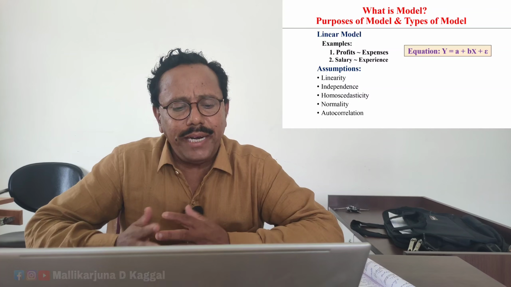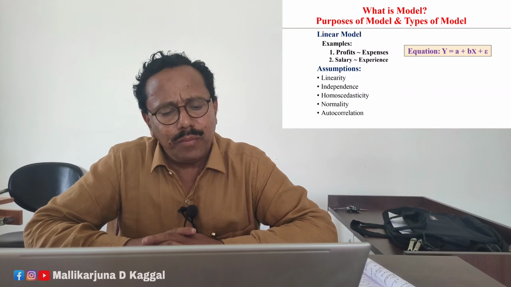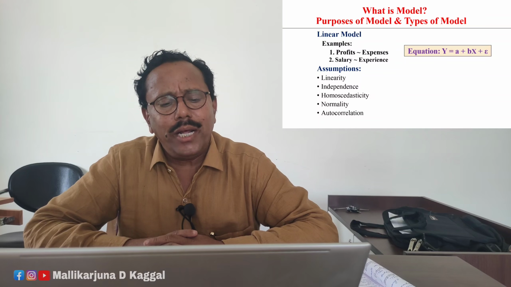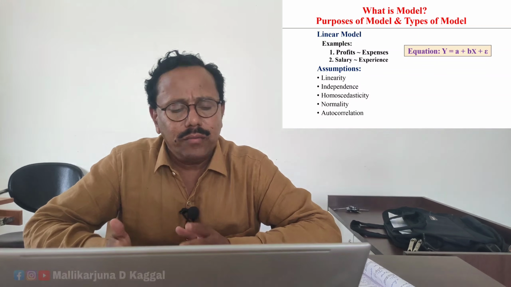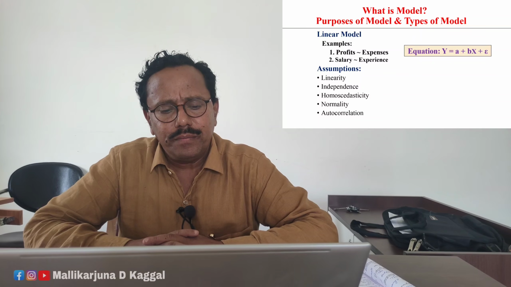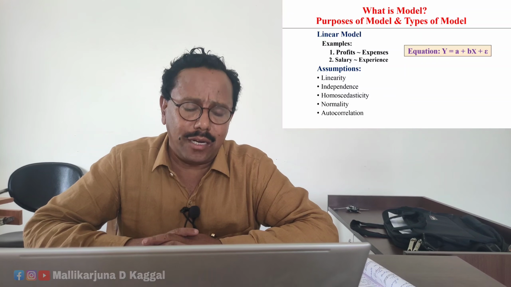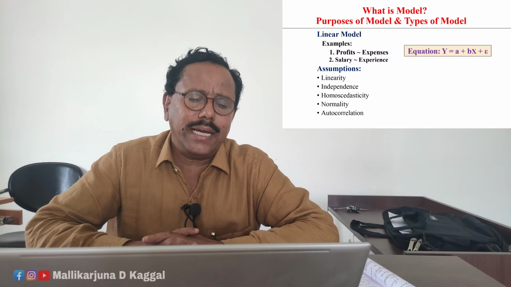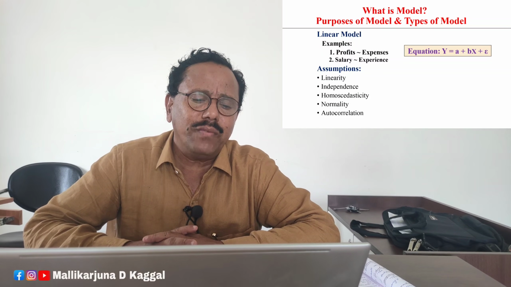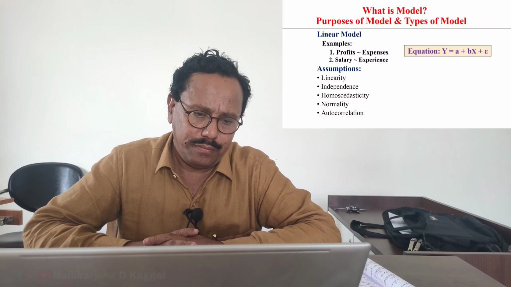Now, this can also be tested by mathematical calculation. There are n number of tests we have. The popular one is the Shapiro test, or we can also go for other tests, like the Jarque-Bera test. We use either the Shapiro test or the Jarque-Bera test to determine whether your data is normally distributed or not.